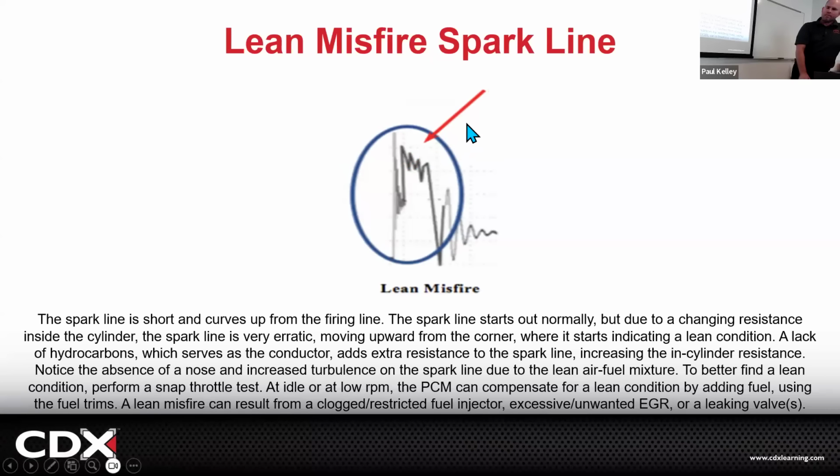This one, for example, is lean. So you had the firing line and it came down and then it was really high spark line and it's falling off. And you'll notice it didn't have any uptick right there. If you read it like this, that would tell you it was lean enough to cause a misfire. So if you have a misfire and you're thinking it's spark, but you graph it and it looks like this, it's like, no, that one's lean. Maybe it's an injector that's clogged, or back in the day, it'd be a carburetor whose air fuel ratio needs to be adjusted. That would be the shape.